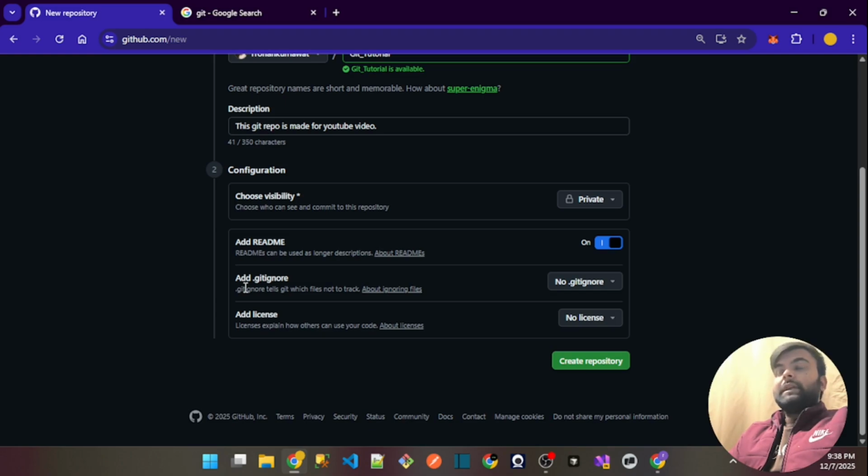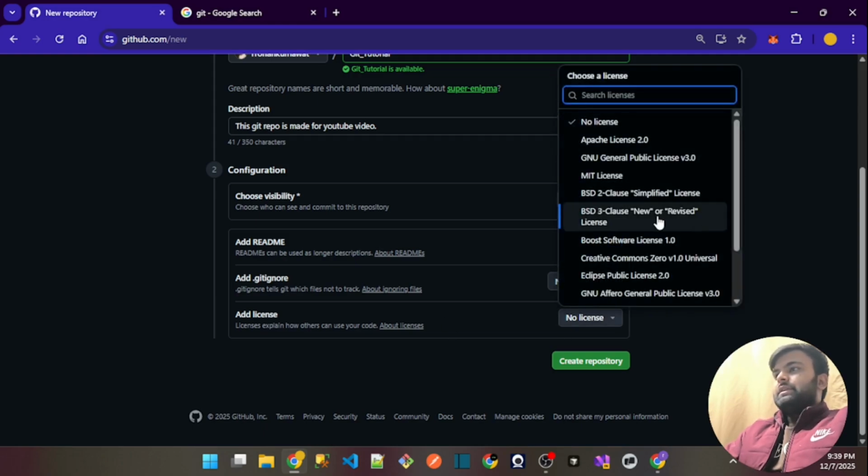A .gitignore always contains the addresses of those files and folder paths that you don't want to publish while you are working on development, like log files or error files, and build files or the build folder as well. These are the files and folders that we shouldn't deploy or push to our GitHub repository, and it doesn't make any sense. So I don't want to add .gitignore here. Right now I don't need this.